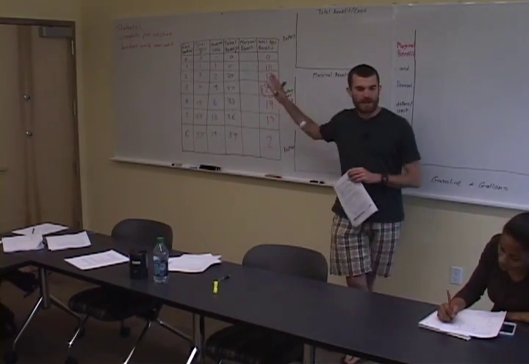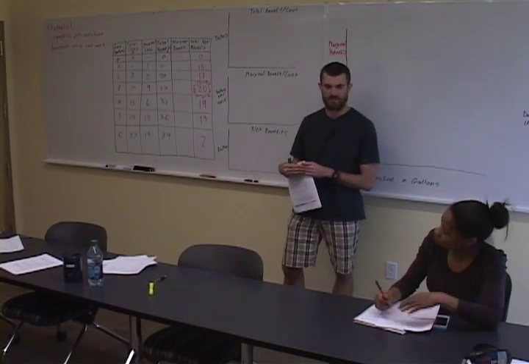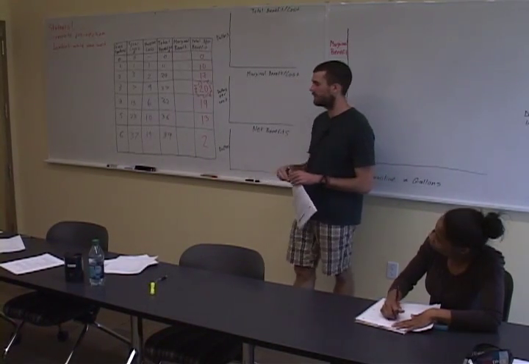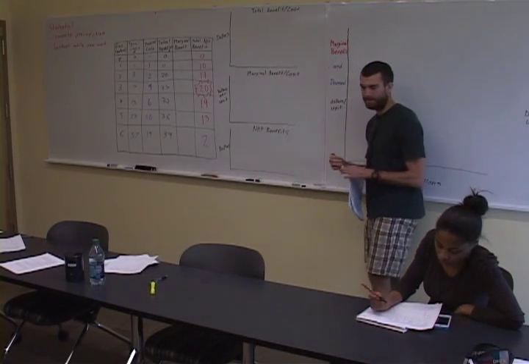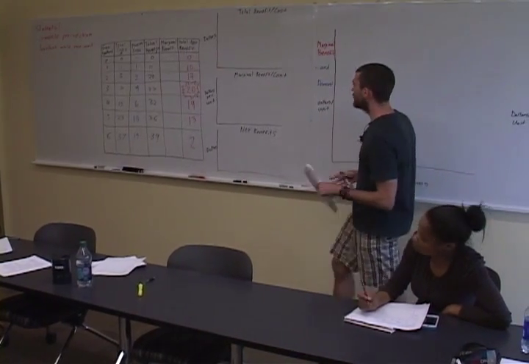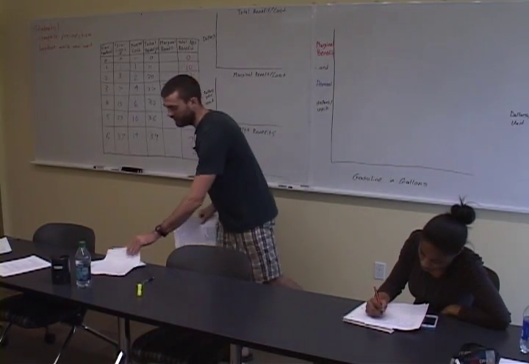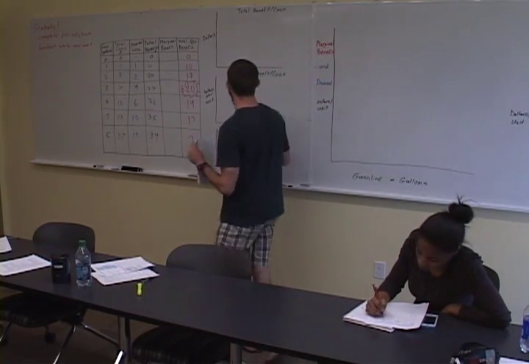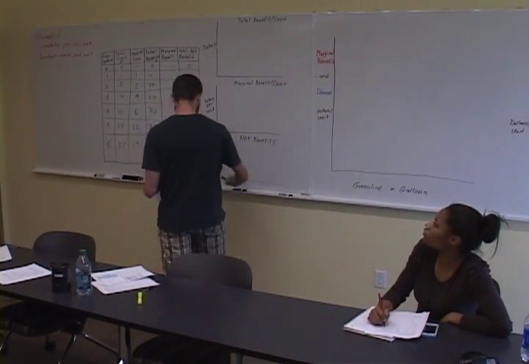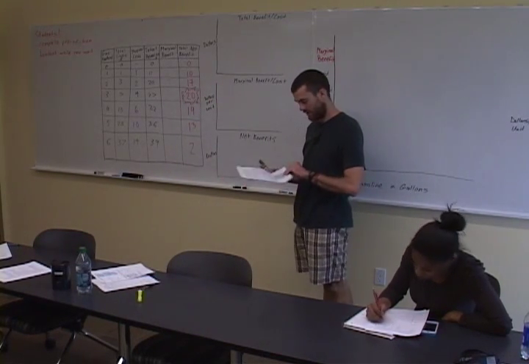So anybody have any questions on how we got these numbers, how to do this sort of marginal cost, marginal benefit analysis? Okay, so this is going to be the basis for these three graphs. And you've got space on your handout for three different graphs. And we're going to take some of this data and graph it, starting with the total benefits and the total costs. So these curves should start to look kind of familiar to you at this point.